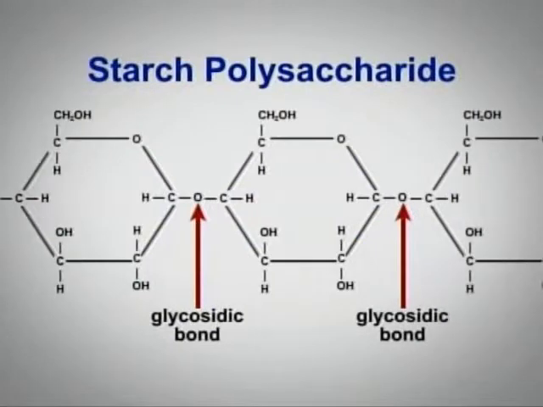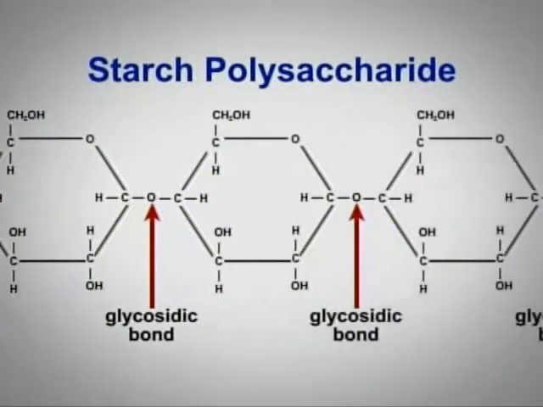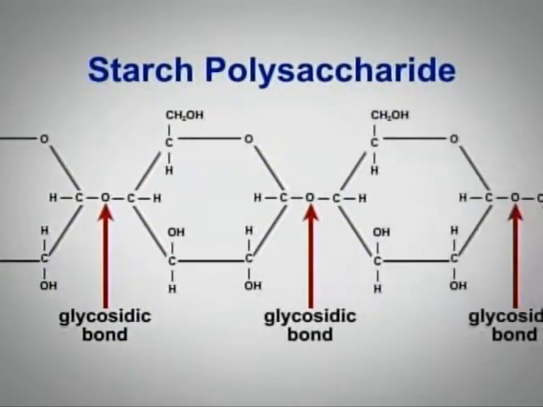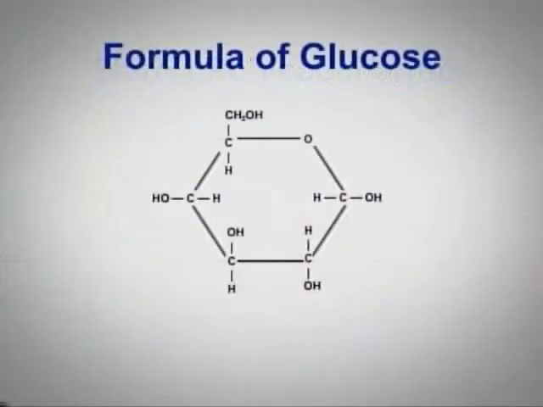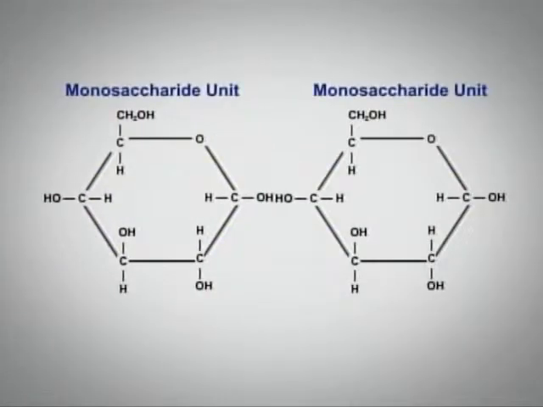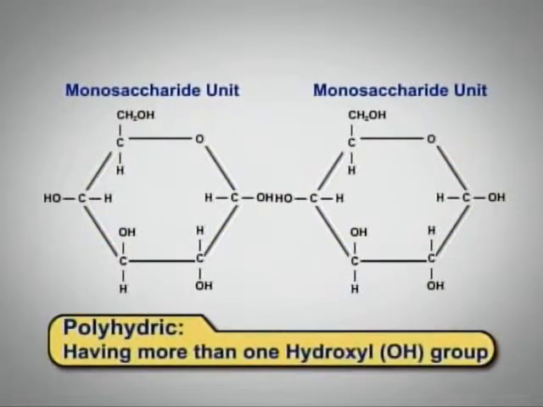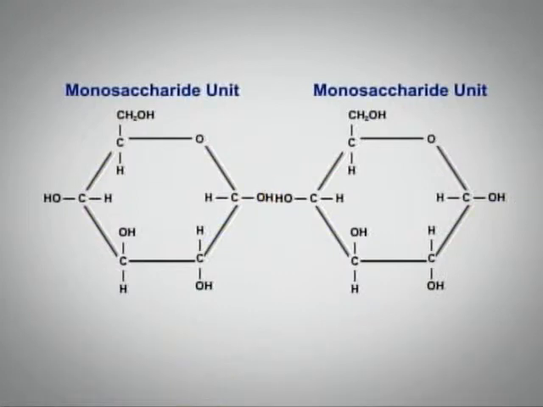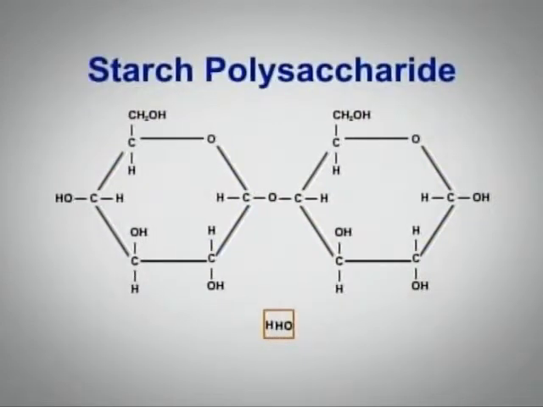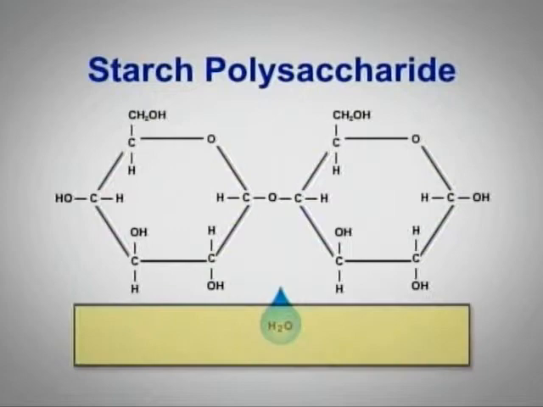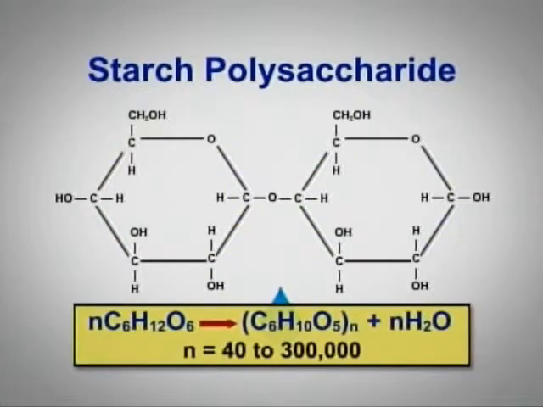Starch is a naturally occurring polysaccharide consisting of a large number of glucose monosaccharide units joined together by glycosidic bonds. Glucose can be considered a polyhydric alcohol where one terminal hydroxyl group loses a hydrogen atom and the other terminal hydroxyl group is lost altogether. Hence, the two carbon atoms are joined via an oxygen atom with the elimination of water formed from the lost hydrogen and hydroxyl group. Starch is built up as follows.